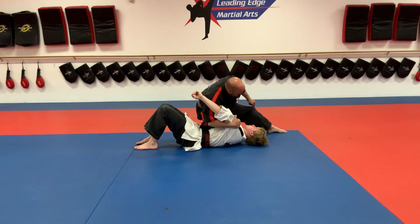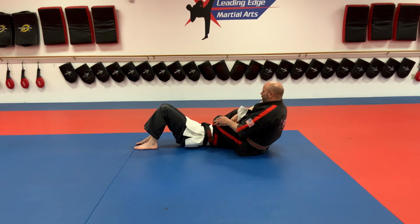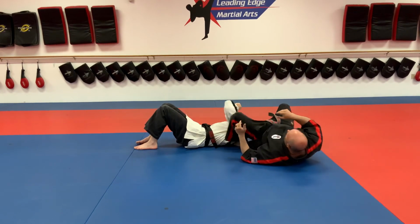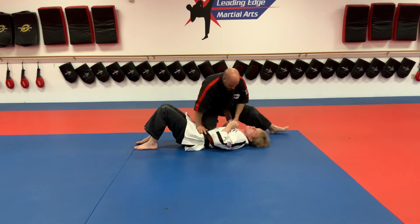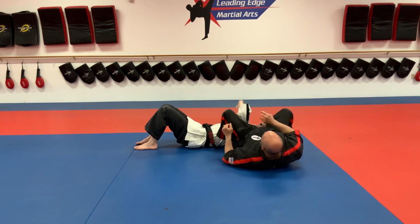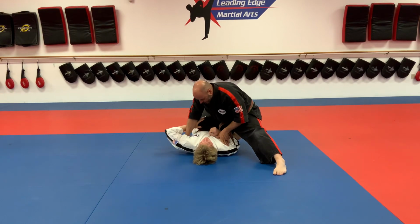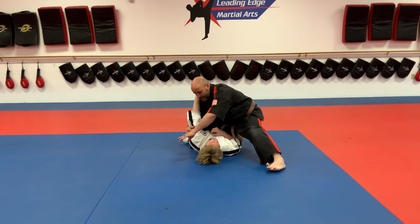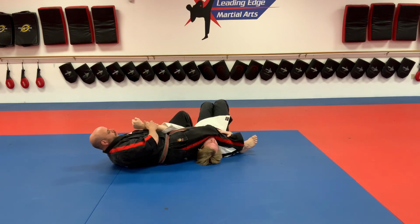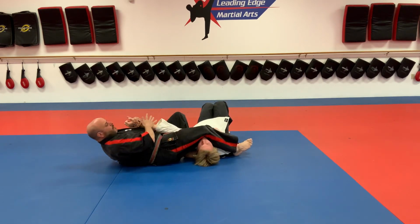I gather this. You can put this hand out here. Swoop that knee in as I turn the corner. This foot doesn't need to come over the top. There's my arm bar. There's my arm bar. Turn. I'm here. Gather that arm. If you need to bring that hand down, you can. Watch where that knee swoops. There's that arm bar. Boom. All right.